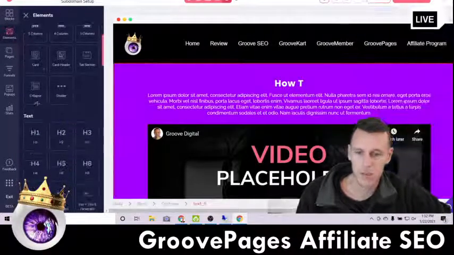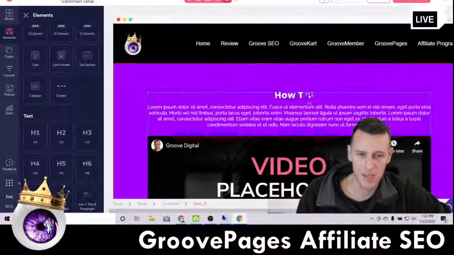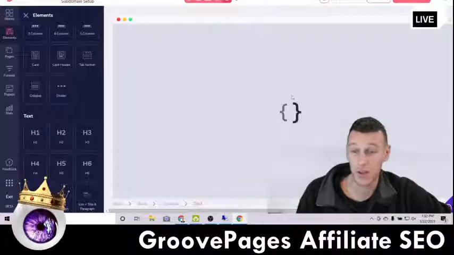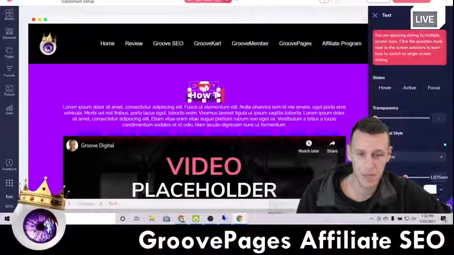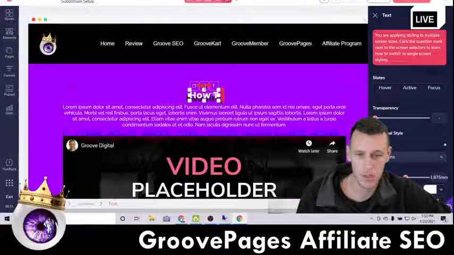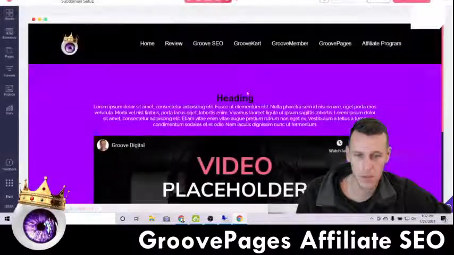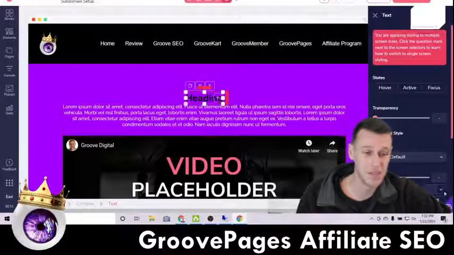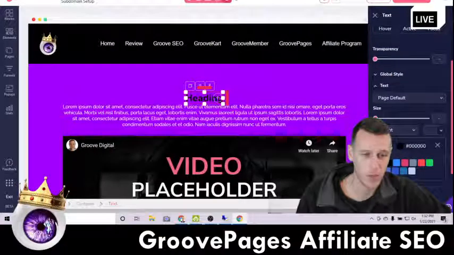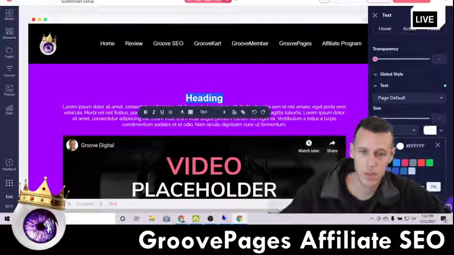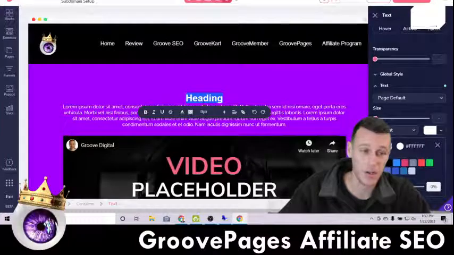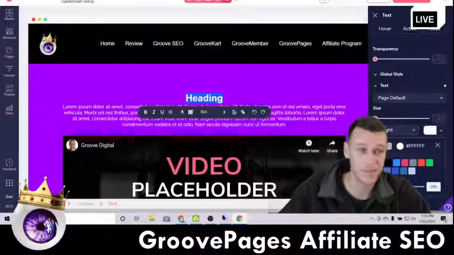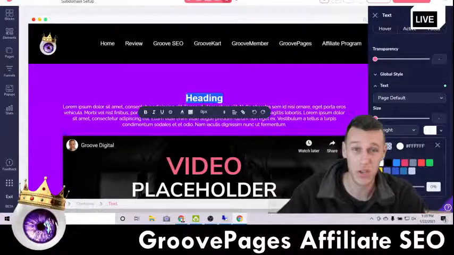And one thing I like to do is to just replace the headers so that I can make sure that they are the proper ones. I want to make sure the H1 is at the top. So I will just delete this header they have in here. And so now I'm positive that that is an H1 and we're good to go. So your H1 obviously is the most relevant heading tag on your page, so you want to make it as close to what you're targeting as possible.